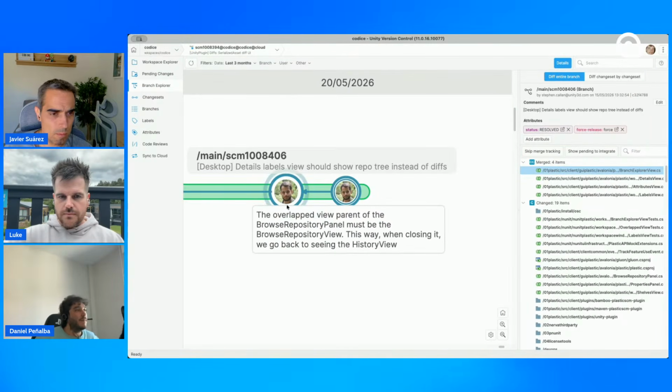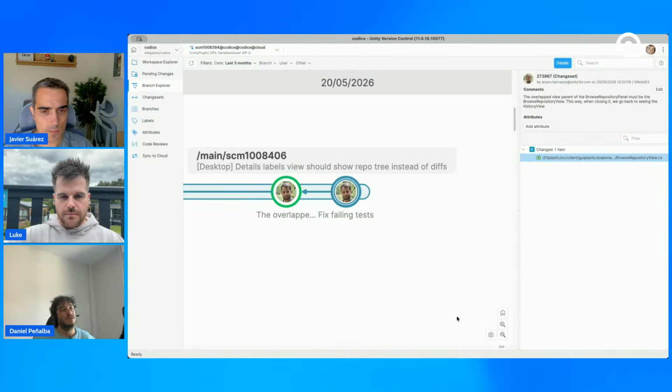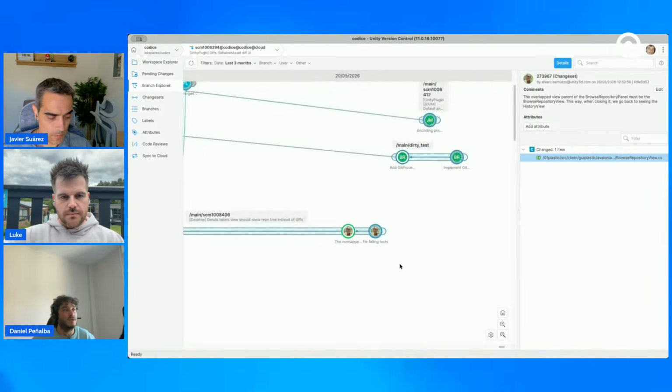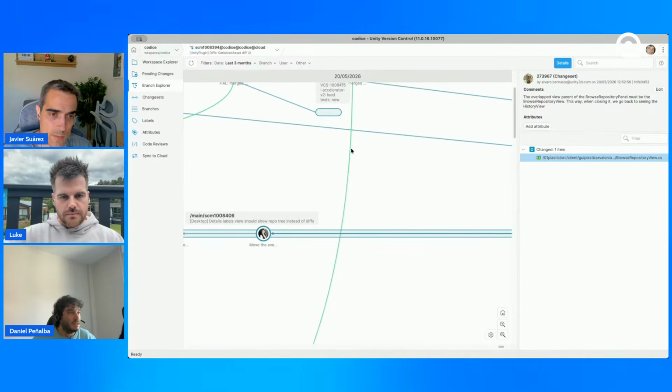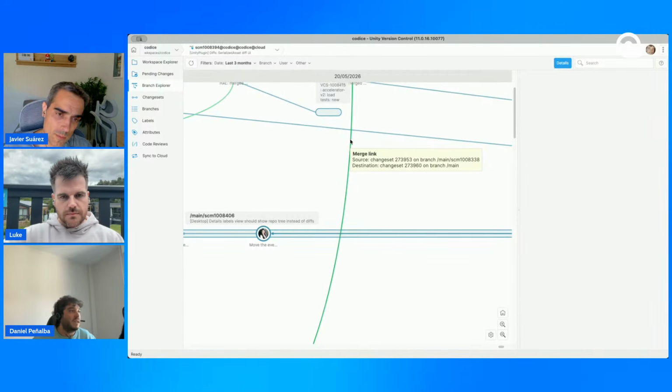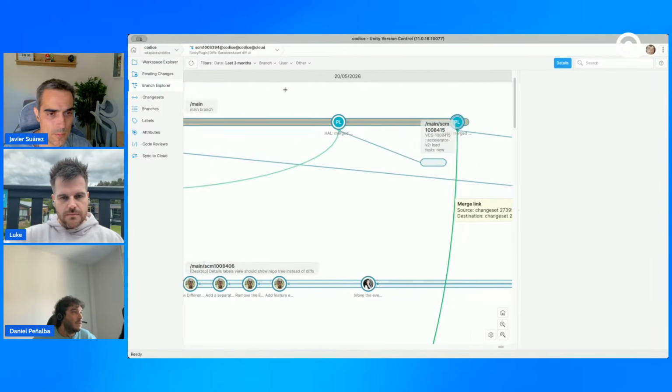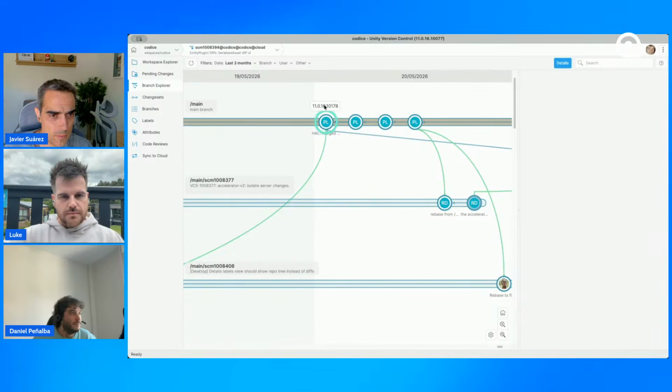And each bubble here is a changeset, made by, like, a Git commit. So yeah, quite useful in terms of exploring the repository. These green lines are merges. This is a merge link. And these are tags, okay.